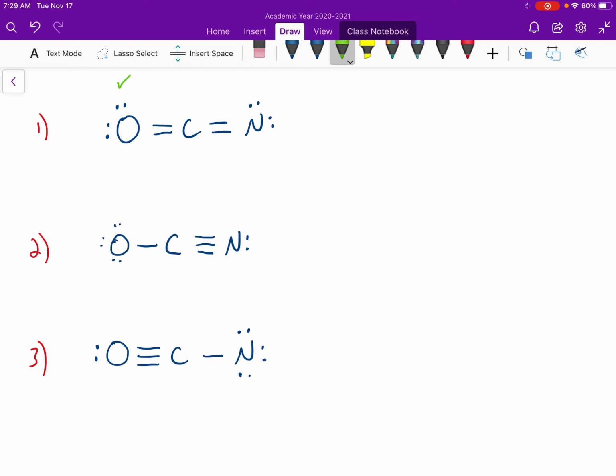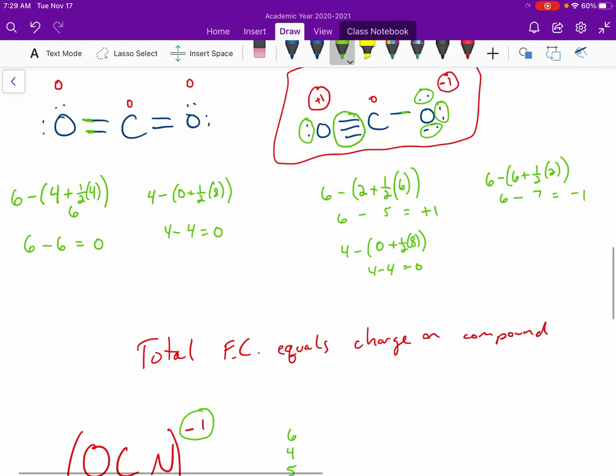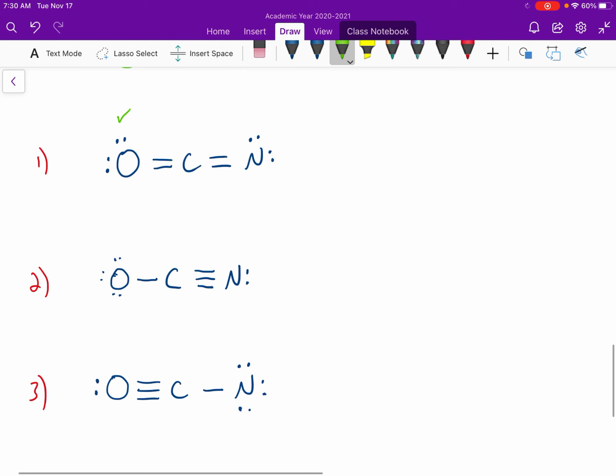So that's what we have over here. This is oxygen in the perfect scenario. 2 bonds, okay? 4 of its own, 2 bonds. That's perfect oxygen. You can prove it by calculating the formal charge. We just did it up here with CO2. Oxygen with 4 of its own and 2 bonds is perfect. So oxygen here is 0. Okay? Now look at the oxygens in structure 2 and structure 3. They are not in that scenario, so they will not be 0. So we will actually have to do the math on those.